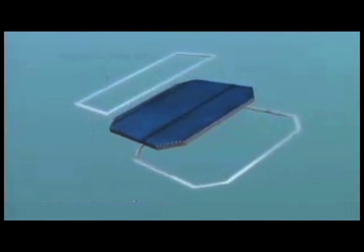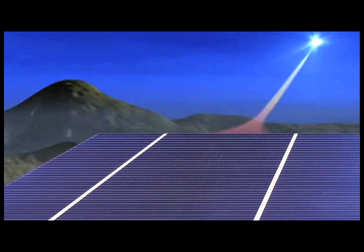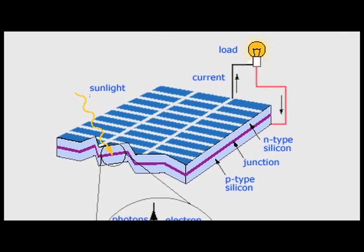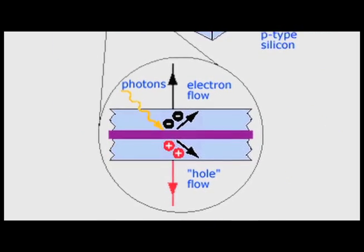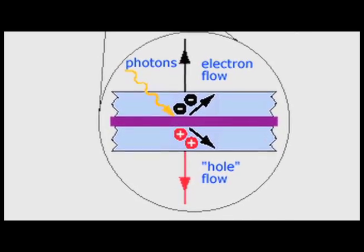So we have a solar cell. It's a special semiconductor that's designed to convert sunlight into electricity. The sun's rays come down to Earth and they are absorbed by that semiconductor — that's your solar cell. What happens inside the solar cell is those photons from the sun come in and they excite electrons inside the crystal of the semiconductor. Those electrons are now free to move. If they're in the right orientation and you have the right electrical structure of your sample, you can then produce an electric field, which you can then make use of as electricity.